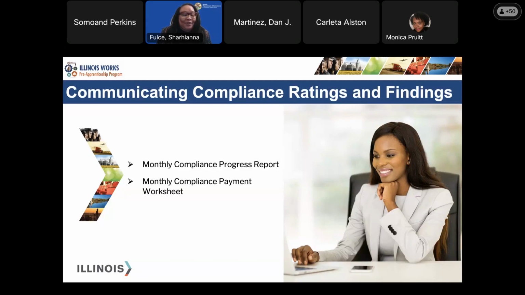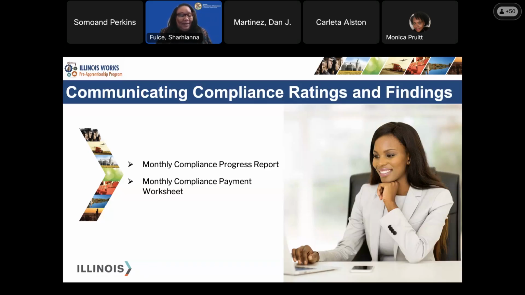Monthly compliance reports provide the grantee with their overall progress rating, their increase to their reimbursement cap based on that month's review, notes regarding their progress rating, and any relevant data trends identified in the review. Information detailed in the report is only a snapshot of what was entered into IWRS since the previous month's compliance review. This report is not an aggregate report. Only new enrollments, completions, and transitions since the last monthly compliance report are listed.